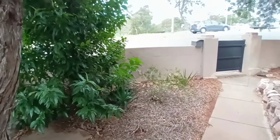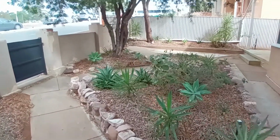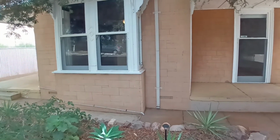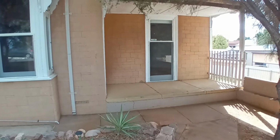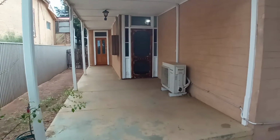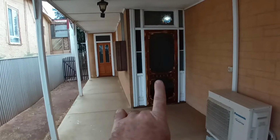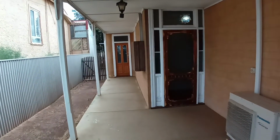The front garden has a lovely stone wall at the front, as well as segmented garden sections that have got some lovely plants growing in them. And then we have the property with an entry to the left-hand side and a bedroom to the right-hand side with its own little porch. As you come down towards the main entry of the house under this lovely breezeway, you can see the two entry points from the house. And being a house of character, there was always going to be two entry points. This one is the formal entry, as you can see, a little bit more ornate, and that would have been the family entry back in the day down the side.